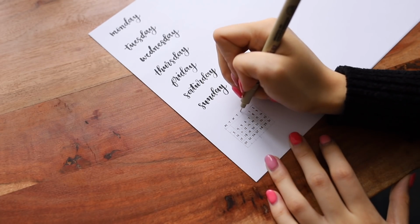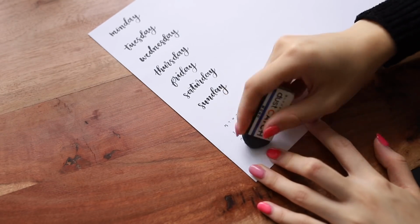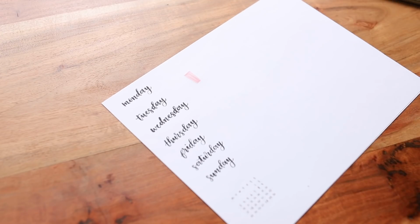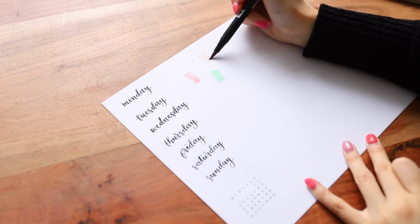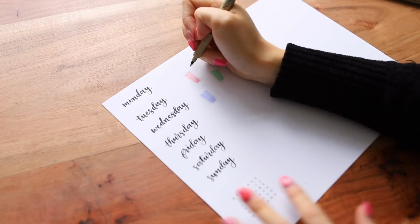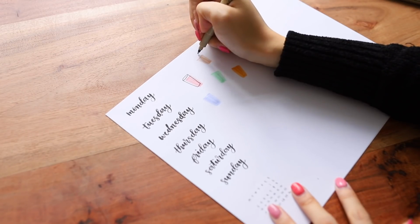You guys know I hate doing these in my bullet journal. They're very tedious because you have to write out all of the little numbers. So stickers would be a great solution since you only have to do it once and you can do multiple stickers and just print multiple copies of it.